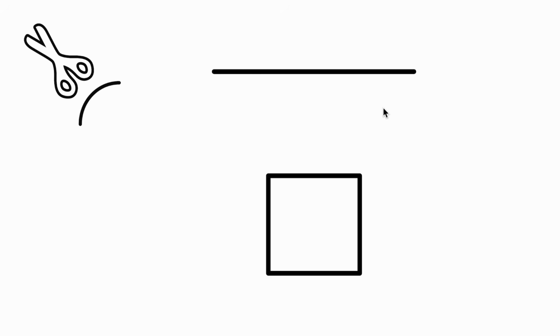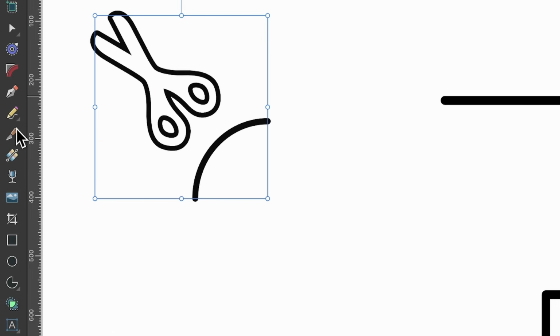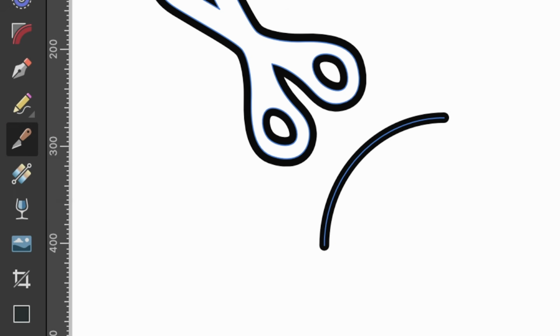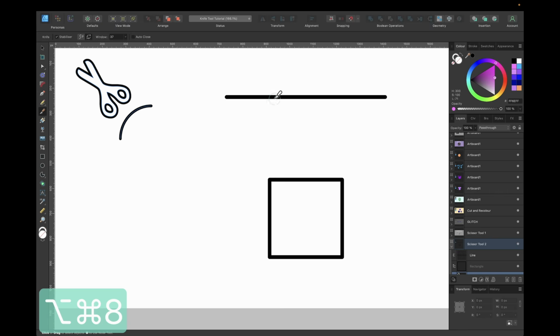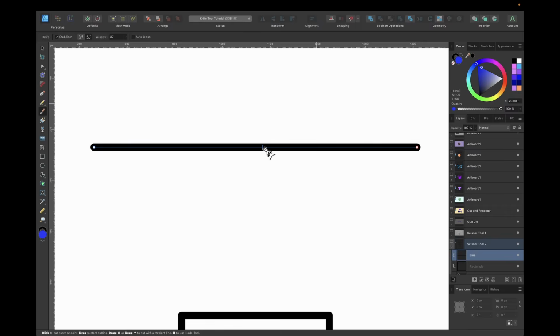Okay, now I want to show you how to use the scissor tool. And the icon looks like this on the left-hand side. And it's not immediately obvious where this tool is. So if you go over to the tools, you can see knife tool is there, but you can't see any scissor tool. So what happens with the scissor tool is when you select something, so let's select this open curve here. When you hover over to the center, you'll see the scissor icon appear.